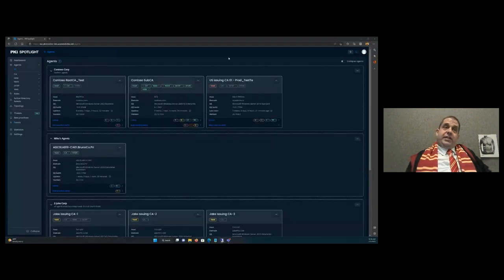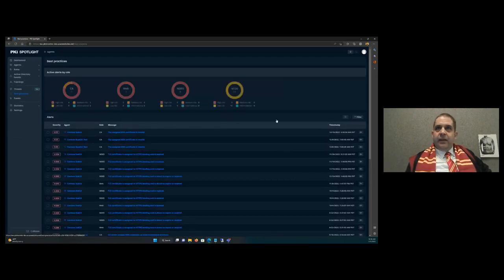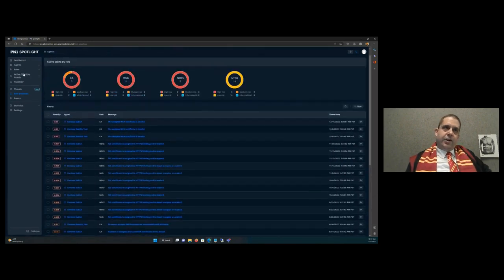In the newer versions of Spotlight, there are other things that we would potentially trigger when that happened. We would probably have a best practices alert set up for that. So let's go into the best practice sources. It takes a second to load, and there would be a best practice alert here. If it was something that was identified as a threat, our new threat portal would actually catch it.